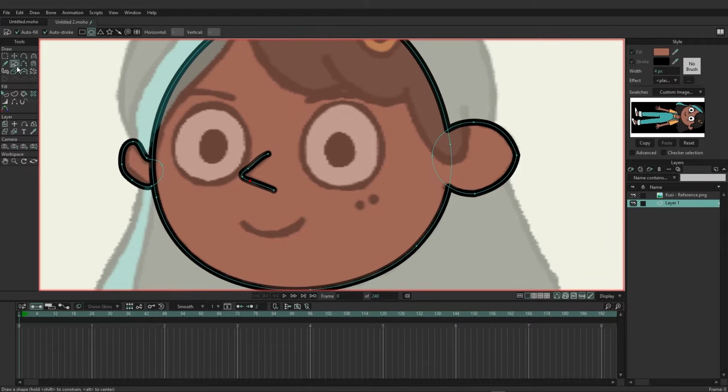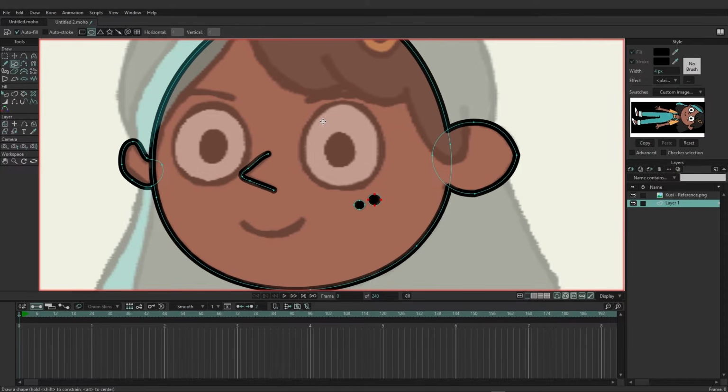And then we have the freckles right here as well. So using the Draw Shape tool, I'm going to turn off Auto Stroke, and I believe the freckles are black. So we're just going to go to Fill Color and choose black, and then come in and add in those 2 little freckles, just like that.